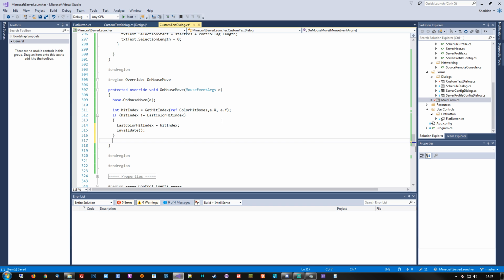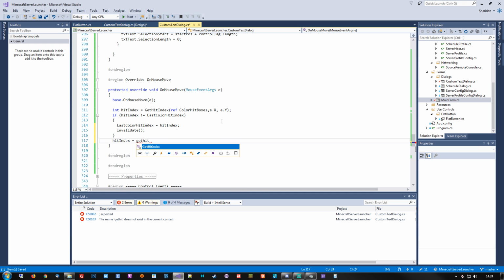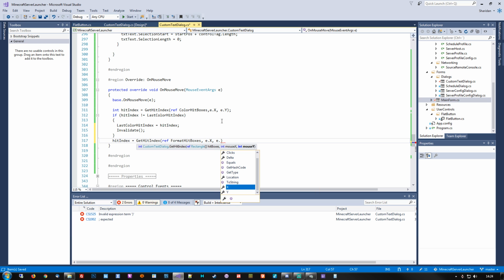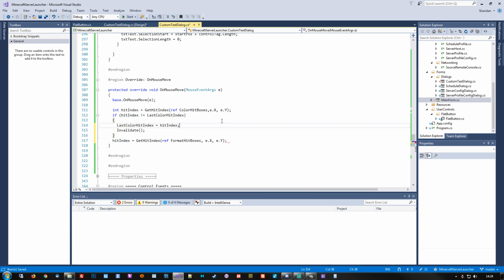So it wouldn't really matter all that much. So we'll reuse the hit index variable and then do a check on the format hitboxes instead, and then use the mouse X and the mouse Y positions, of course.